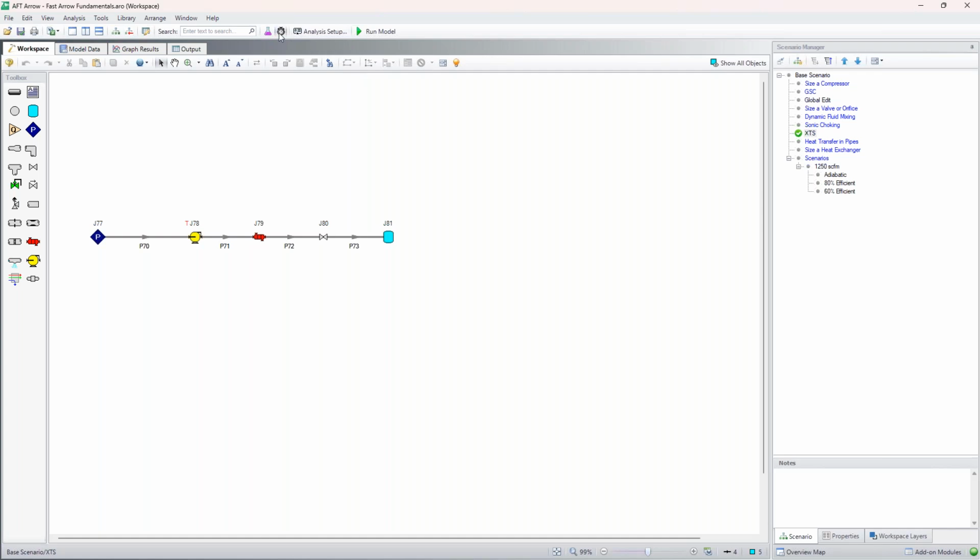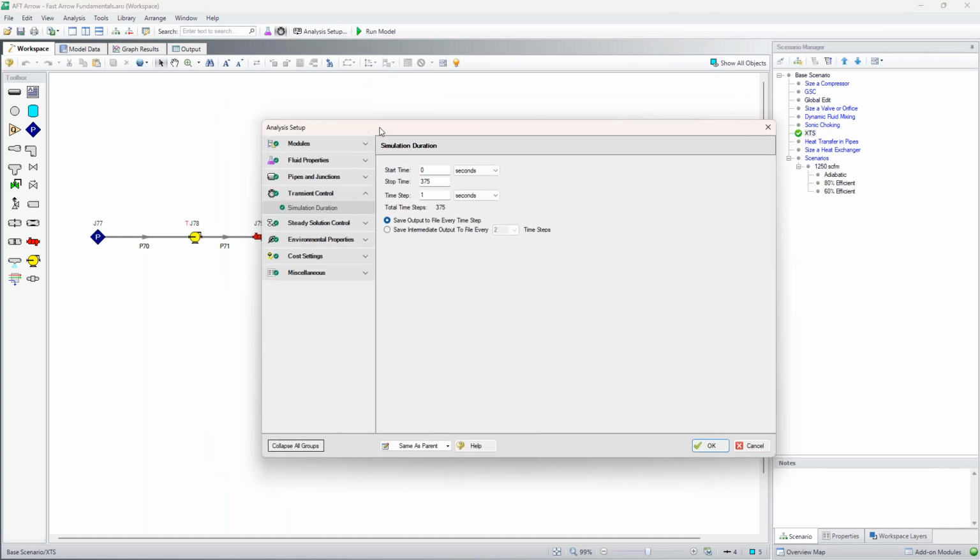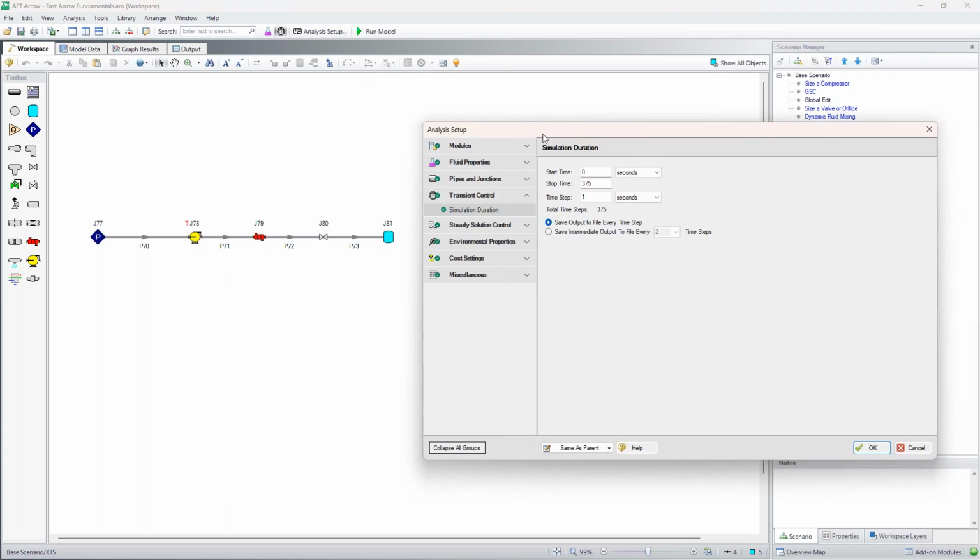Now what we'll see in this top left corner is our simulation duration button. What this is going to do is ask you how long you want to run this transient simulation for. For this case, we want to run it from 0 to 375 seconds, and our time step is just going to be 1 second.